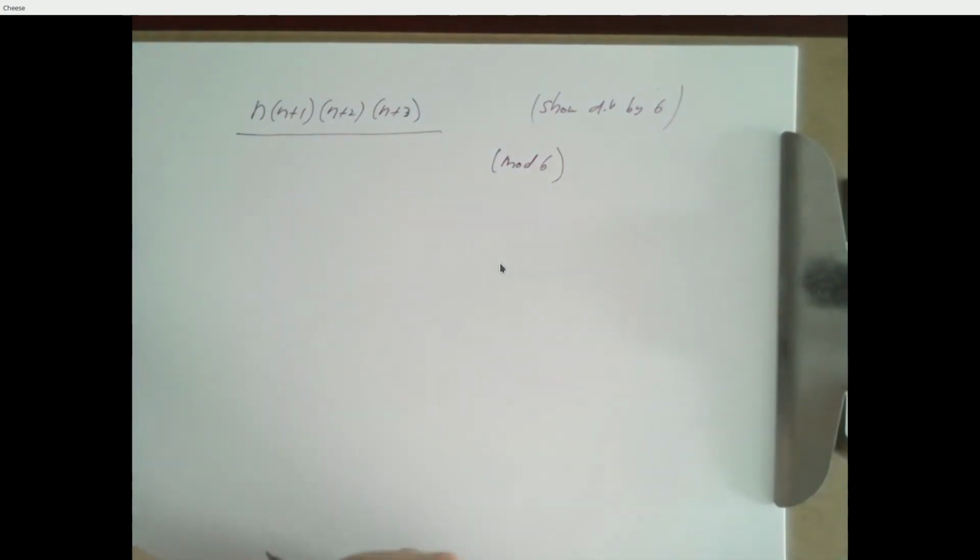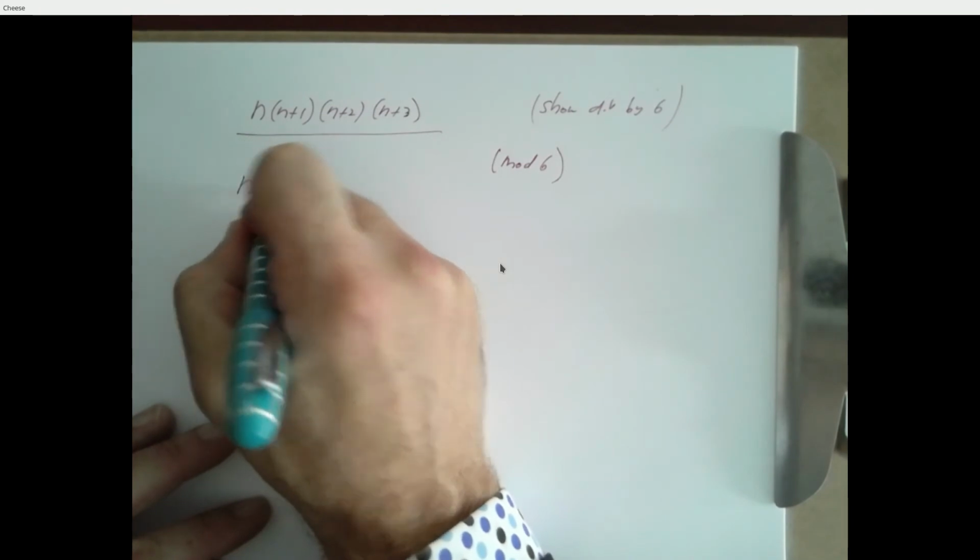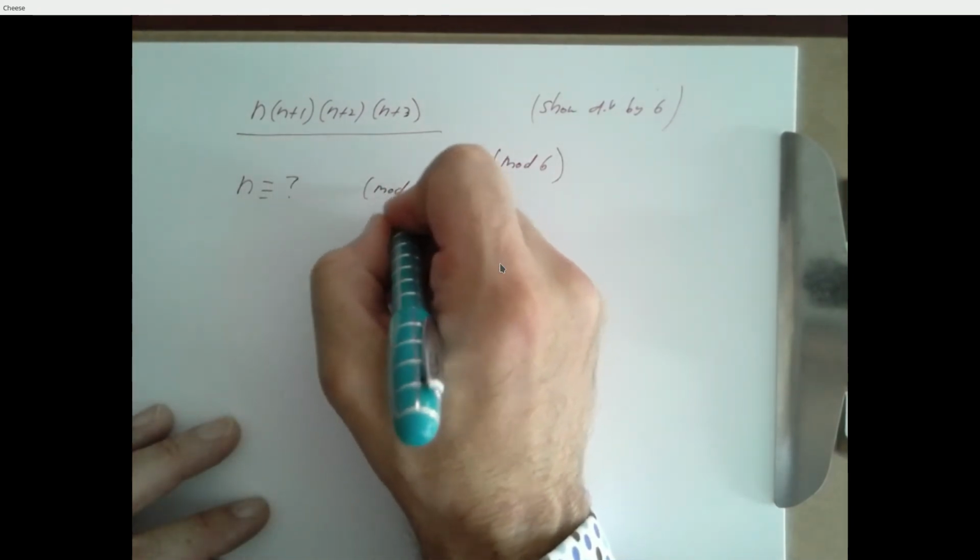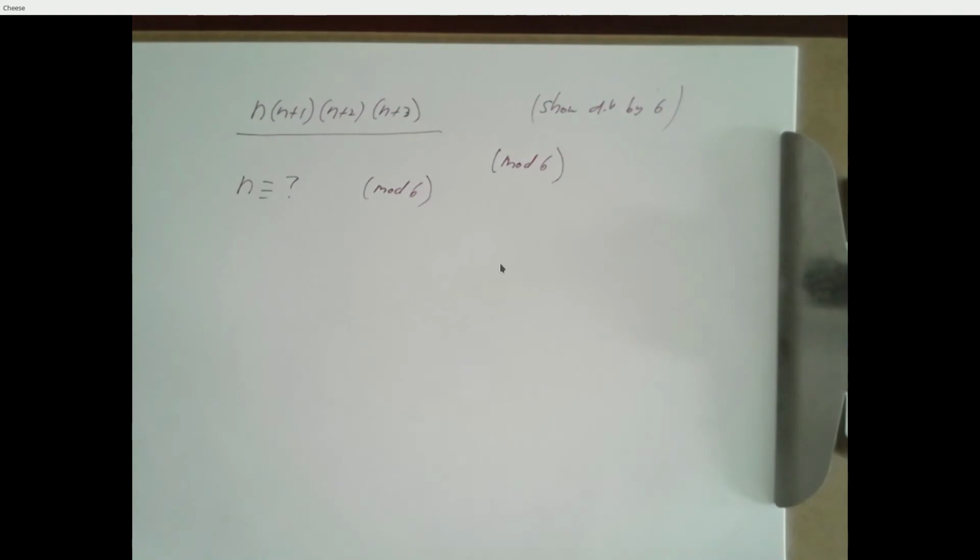Well, the problem is we don't know what n is. Is it 1? Is it negative 12? Is it 10,518 and 7? But since we're working modulo 6, we don't care if n is equal to 7 or 1,000,003. We only care what n is congruent to modulo 6. Because if we're working mod 6, we can do arithmetic, and the answer we get at the end will be the same as doing arithmetic on the original numbers and then reducing modulo 6. So what can n possibly be congruent to mod 6?